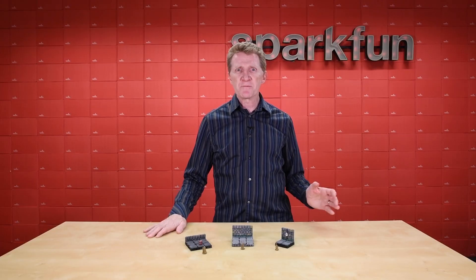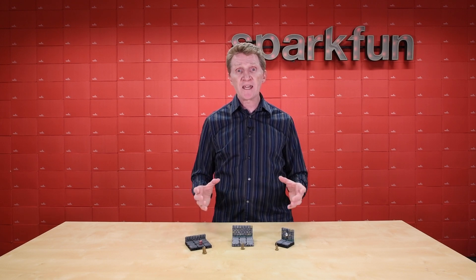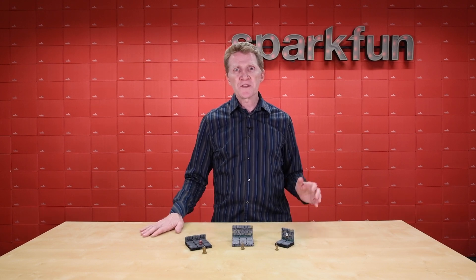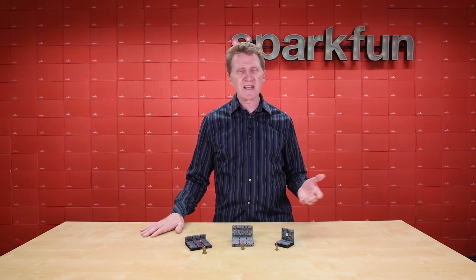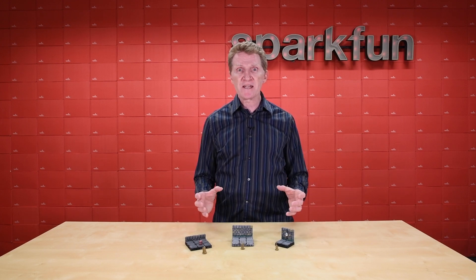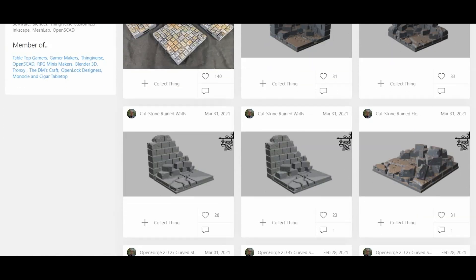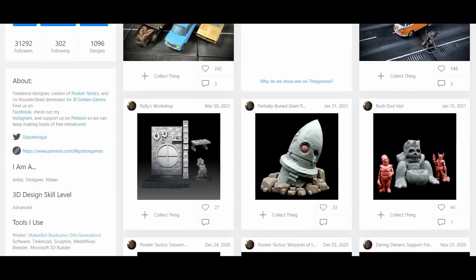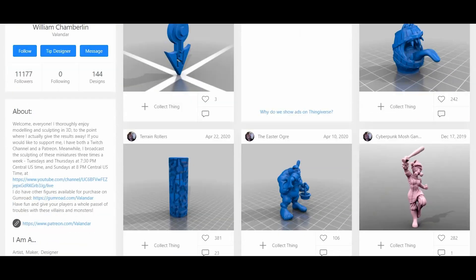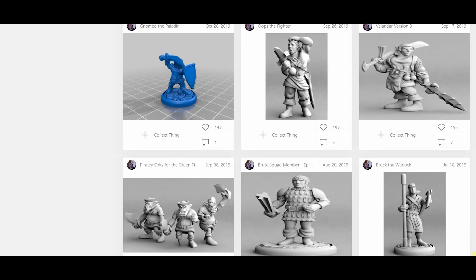Eventually, a few companies started promoting the idea of adding physical representations to your campaign in the form of game pieces, mostly because they were manufacturing those game pieces. However, with the increased accessibility to 3D printers at home, at school, at makerspaces, adding physical components to your campaign is becoming more commonplace. Some incredible designers like Devin Jones' Open Forge collection, Dutch Mogul, and William Chamberlain, aka Valendar, have uploaded some amazing designs that can be downloaded, painted, or even not painted, and added to your campaign to really bring a unified sense of the world to all the players.